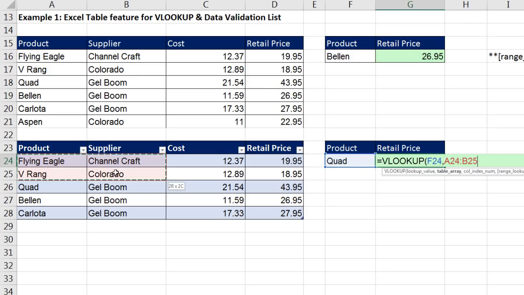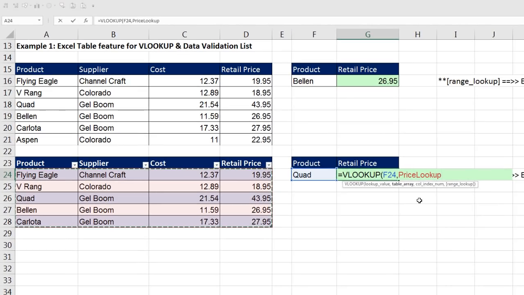But watch what happens. I'm highlighting the inside part of our Excel table, not the field names. And as soon as I do that, it has the name of our table. And that table is totally dynamic. Even if I add new columns or new records, that table will always update.